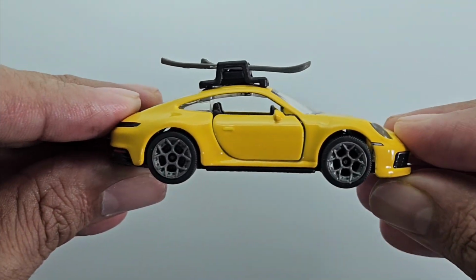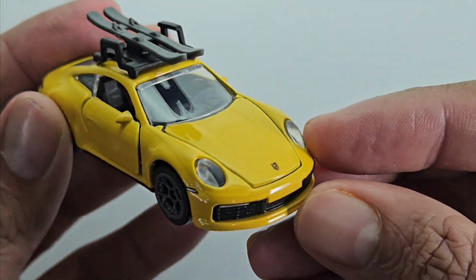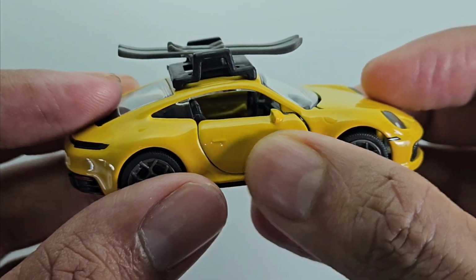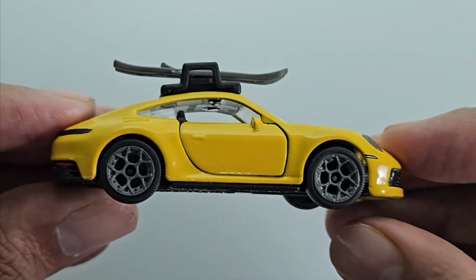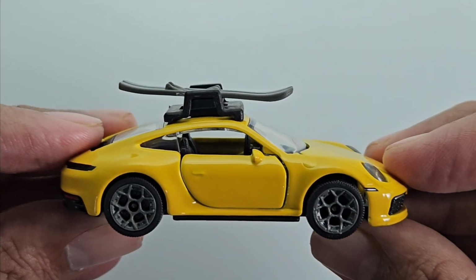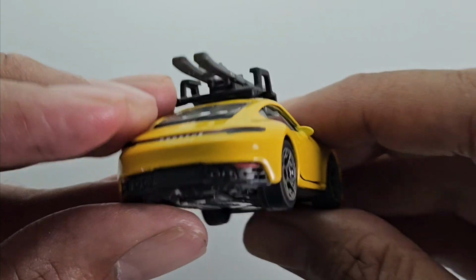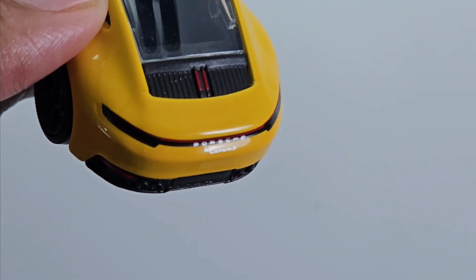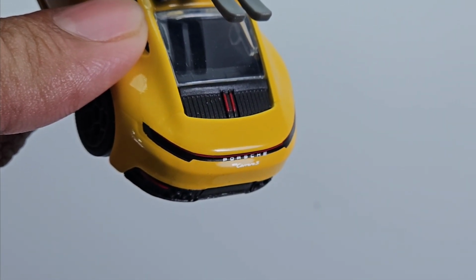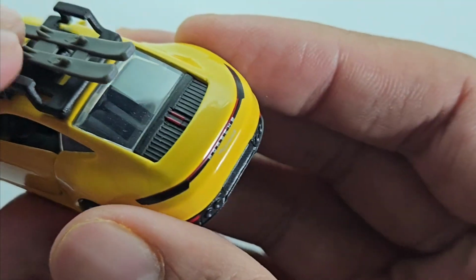So we have the Porsche 911 Carrera S. Beautiful car. Wow, very nice. So on the side, we'll start from the side. Okay, this is a typical Porsche with the typical Porsche wheels, right? Look at the nice yellow color. Okay, at the back we have the Porsche badging, Carrera right there. Porsche 911 Carrera, right? We have the nice tail lamp details, connected tail lamps it has.